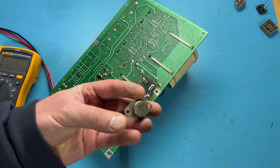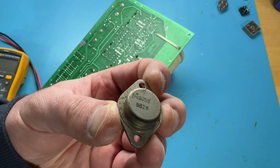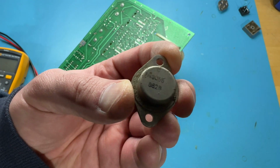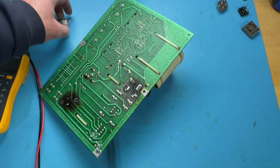So here is the old Q5, 2N3055, and maybe this has been replaced before. Is that an 86 date code? I think that's what that says. So, you know, 8628 would mean the 28th week of 1986 is when this transistor was manufactured.